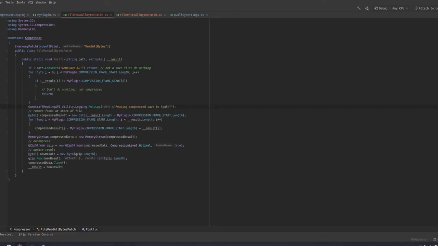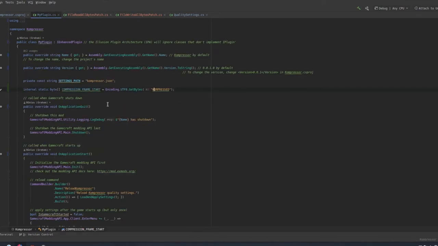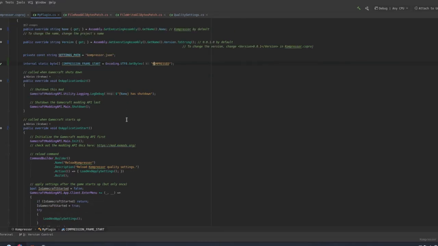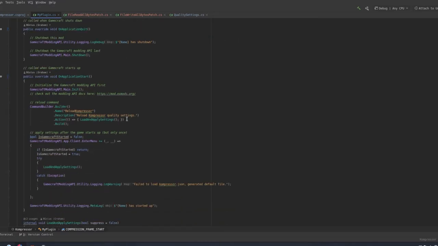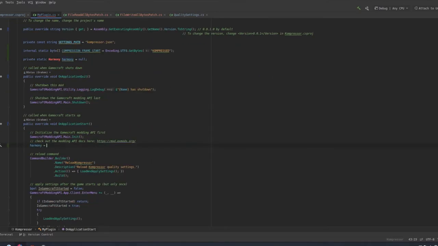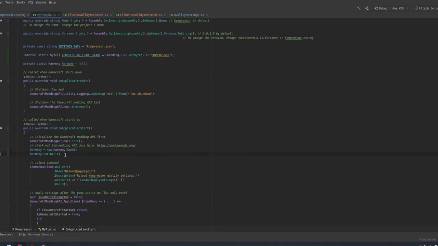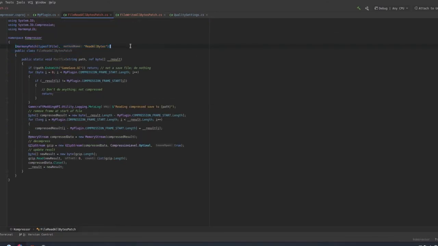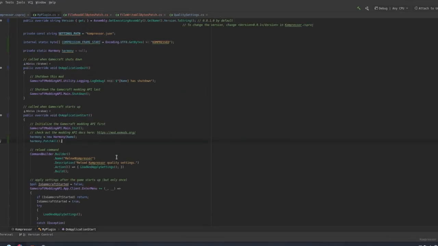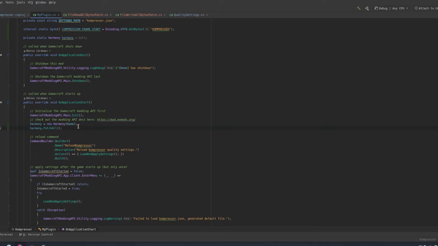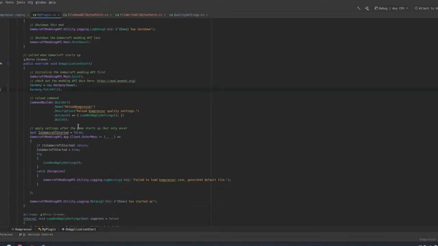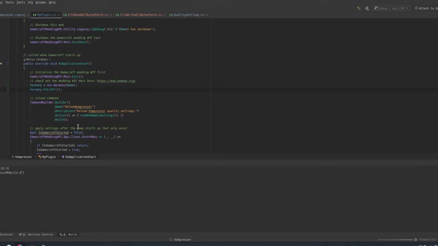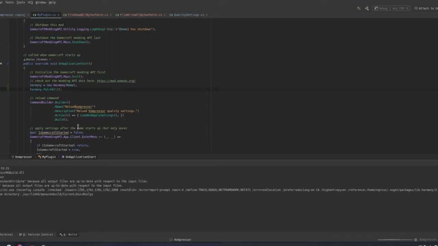There's one final thing I have to do before I'm done, which is actually initialize Harmony. I realized I hadn't been doing that. So these are annotated with Harmony stuff, which means that they should run properly. So now that this is all running and things are being initialized, let's build it and install it in Gamecraft and we'll see how it goes.